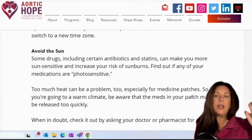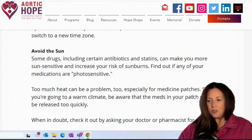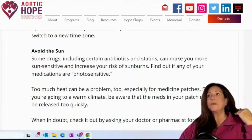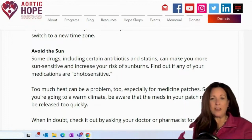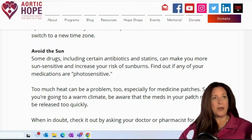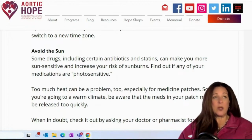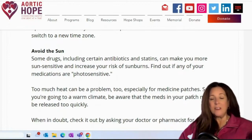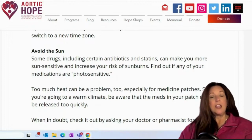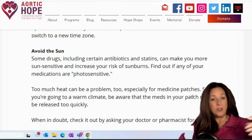All right. The sun. We know that there can be an interaction with the sun, which happens with doxycycline, a certain antibiotic, or when people used to take tetracycline, I'm sure that's what it was called, or prednisone, if you have to take that. These medications, or even a patch on your arm that's metallic on the back end, like a clonidine patch, you could have a problem if you're laying out in the sun because you're going someplace tropical. It could maybe even enhance the strength and the dosing that you're having. It could make you much more sensitive to the rays of the sun. So you have to watch out that you don't get a sunburn.